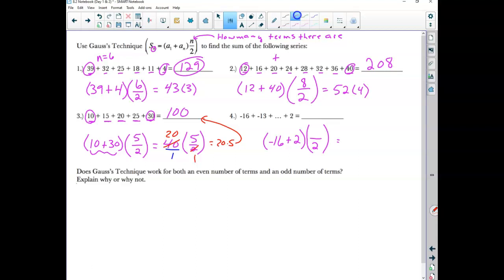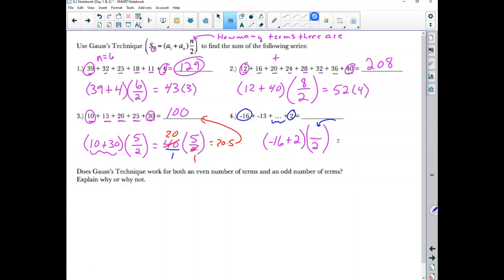And number 4 has got a little twist to it. Do you like the twist? Probably not. But I know my first term is 16, plus my last term is 2, and I know I have to take however many terms there are and divide it by 2, but I don't know how many terms there are, because there's a dot, dot, dot in the middle. There could be 100, there could be 1,000. I don't want to waste my time to calculate it all out.